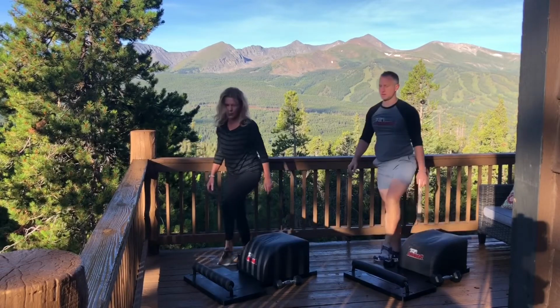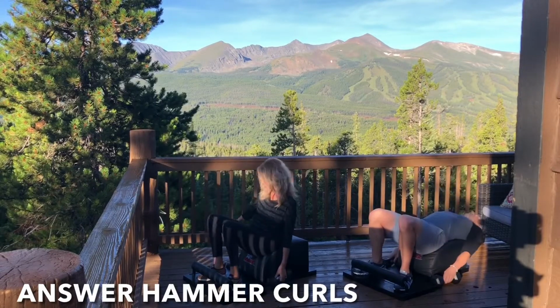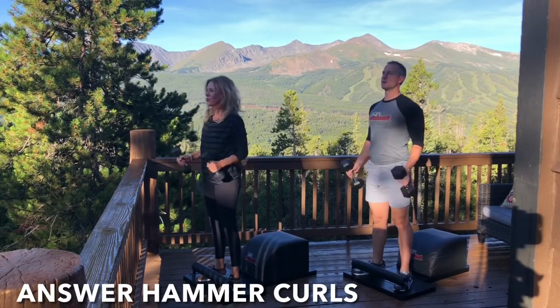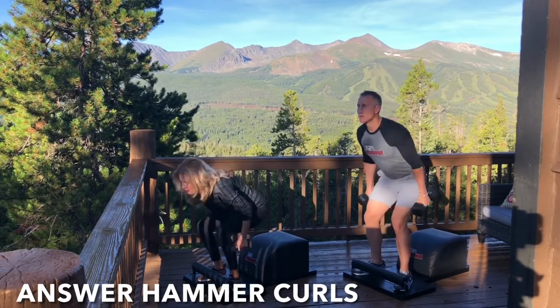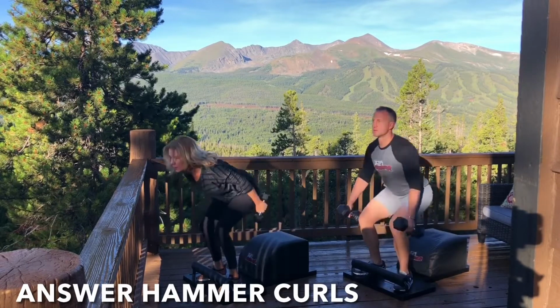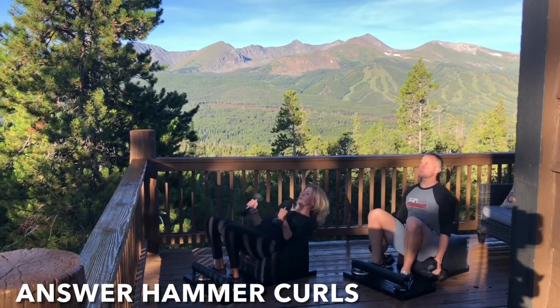Fabulous form. Set the foot down, stand up for greatness. And let's travel back to the front of our answer for round two of our answer hammer curls. Tuck the toes, inhale down, grab the weights, get a full sit up in, lengthen the spine. Exhale, engage the core, drive through the heels, stand for greatness. Get that hammer curl in at the top of the answer movement, lower with control, and then repeat.